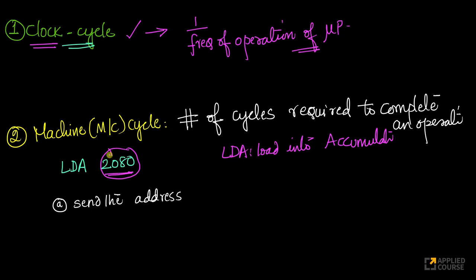Whatever 8-bit data is there in this memory location, copy that into the accumulator register. So load it into the accumulator register. Accumulator is a special type of register. Now, this is just one instruction, but this instruction could take multiple clock cycles. Let's see how the clock cycles themselves work, step by step.